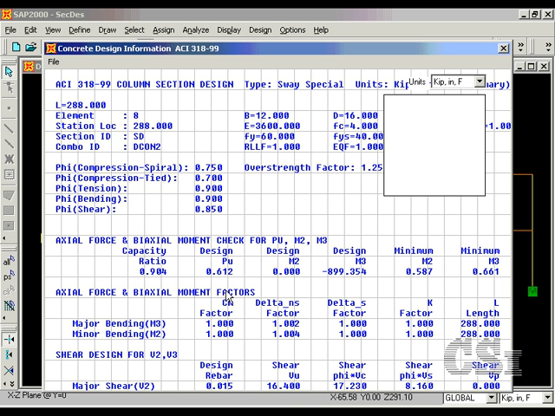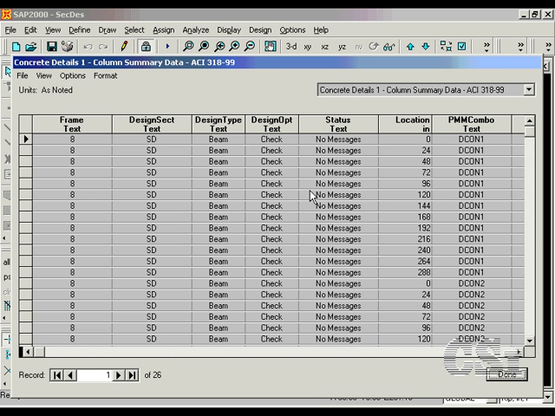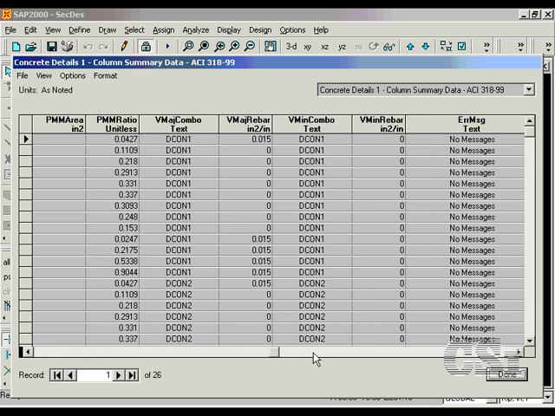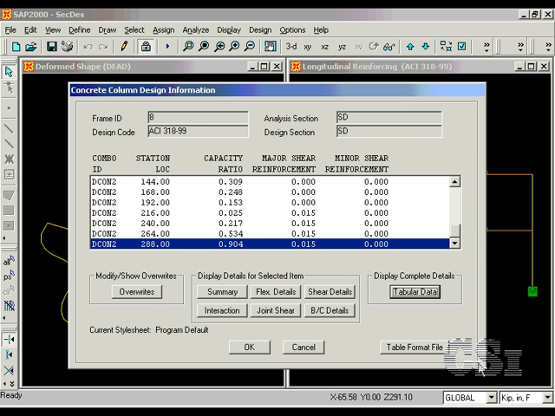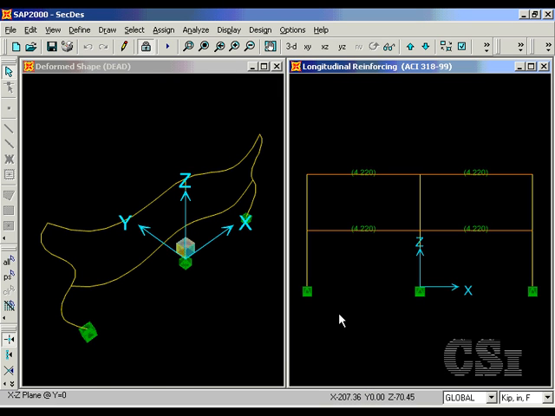A click on the Summary button brings up a calculation sheet with all of the detailed values for this beam. Design information is also available in a tabular format. This concludes this example.